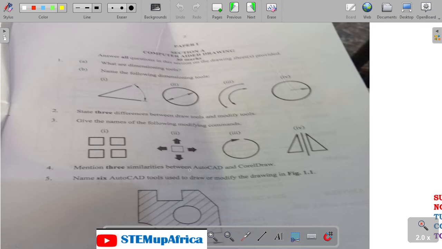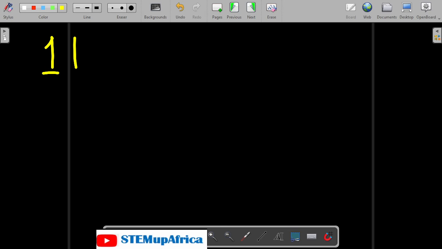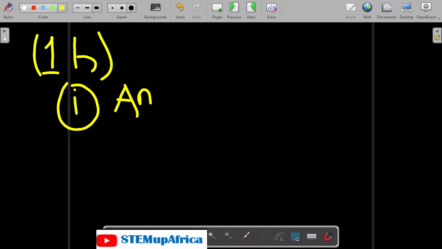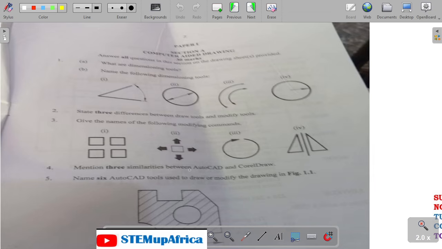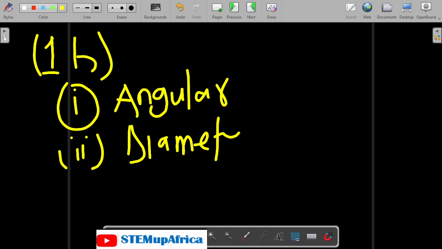Then 1B, it said name the following dimension tools. The first dimension tool is angular. If you want to dimension an angle, it's angular. Second one is diameter. We want to dimension the full length of the circle or the circumference.